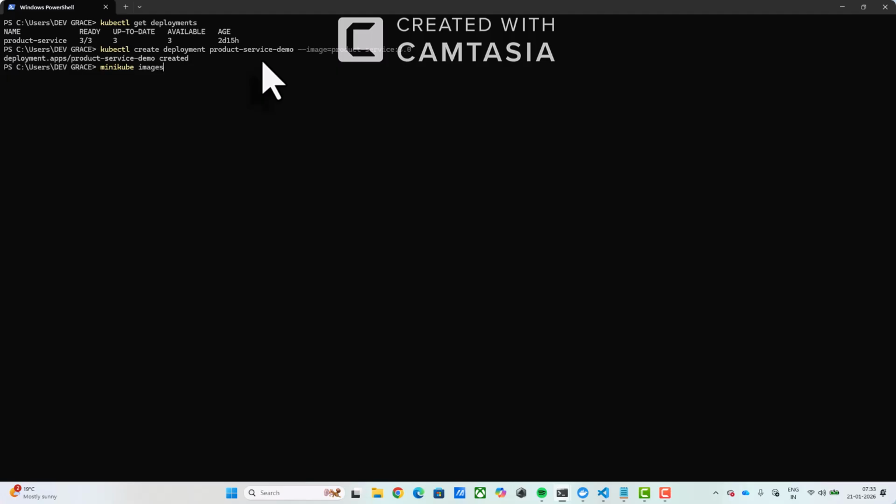I'll show you that. Yeah, so this is the way to set the environment. kubectl set env deployment slash, then your service name, then your environment variable and its value. Like that, you can set your environment variables.